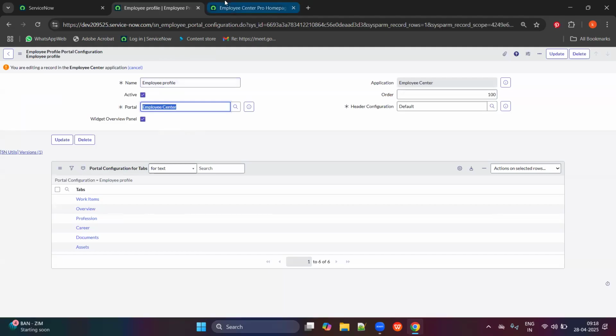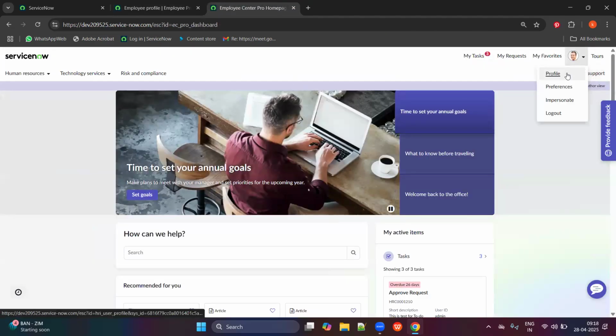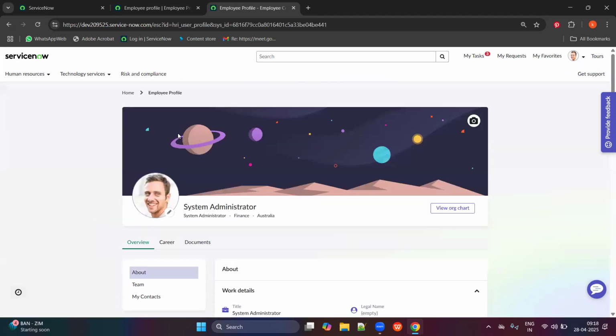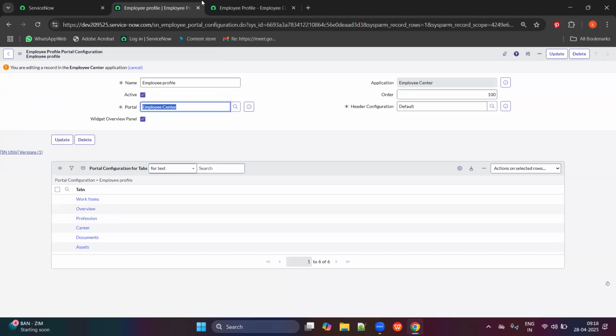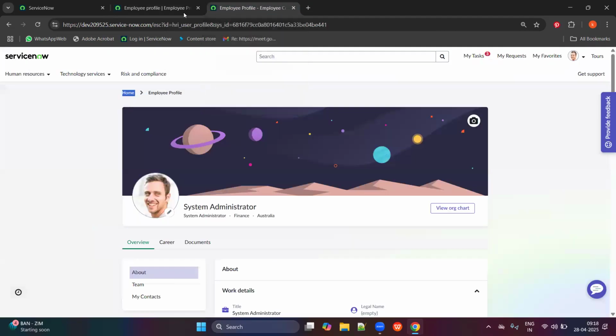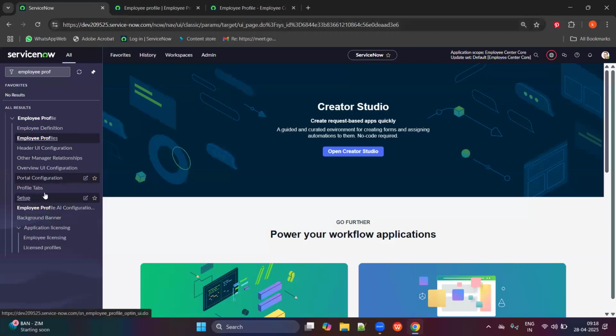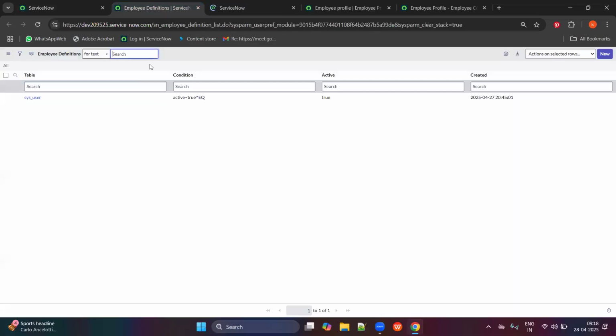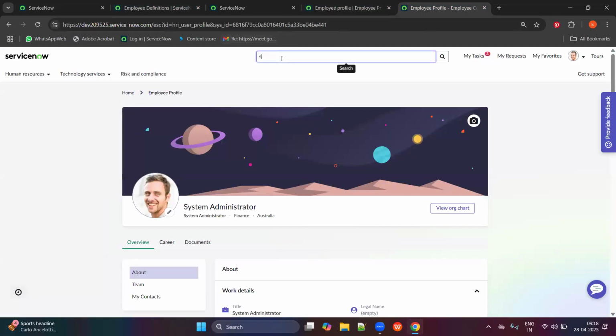Then you need to opt in to this, otherwise you will be shown only my profile instead of employee profile. Now you need to opt in. In order to opt in, you should first set this up. For that, you have to open employee definition as well as setup. Why is this employee definition required? You need to filter and find which profiles you want to see. Maybe not sure if this is configured.